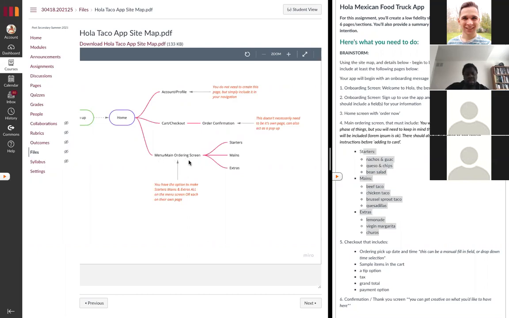So from your main menu ordering screen, you can essentially on that page list all of these items. So it'll say starters, nachos, queso, bean, salad.